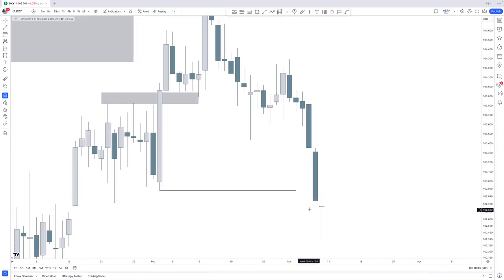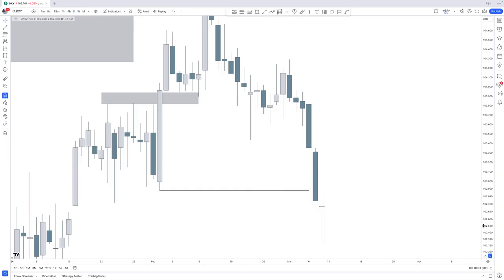We see a run on this low currently. And why is that a run? That is a run because we are now closing below that low right there, and we are not respecting it. We are disrespecting that low. We are disrespecting the discount array right there.